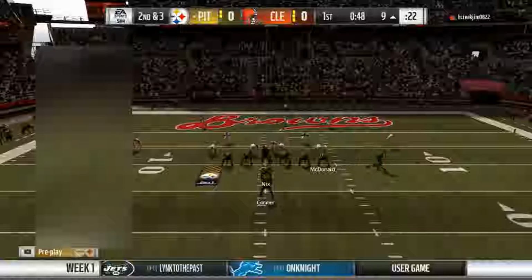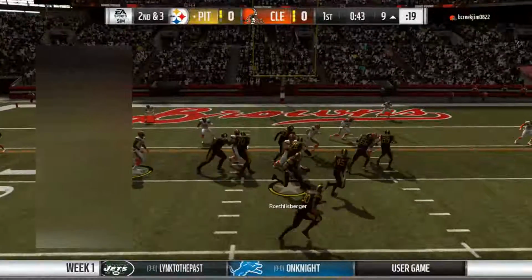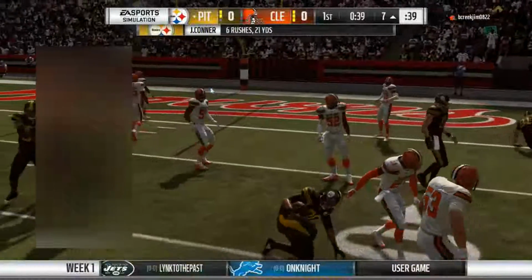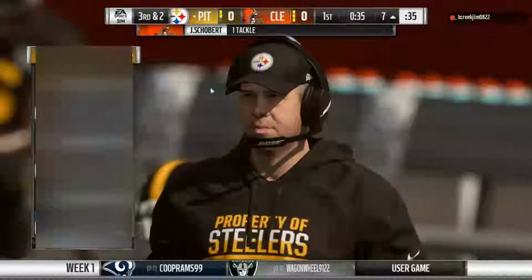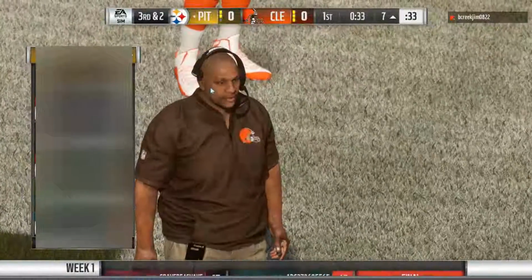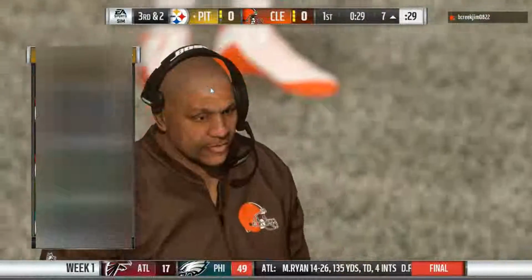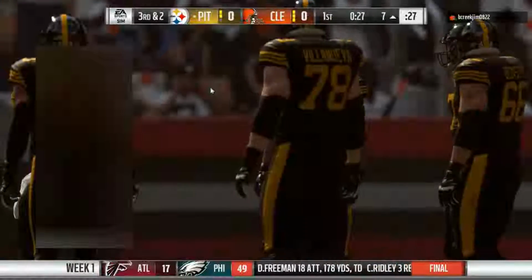Set. Black 80. Black left. Connor. And he will maneuver his way down to about the 7. Give him a yard on the run there, and that's going to set up a 3rd down and 2. But we just saw a great example of what we talked about with his coach prior to the game. He's definitely one of the better linebackers at reading a play and flowing to make the stop before it turns into something big.